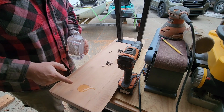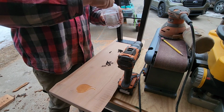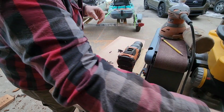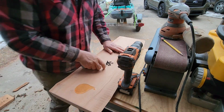That's a lot of mineral oil. That is not a little mineral oil. So we will utilize that everywhere on here. Little, lot, whatever. All right, I got my paper towel. Gotta get all these out of the way.